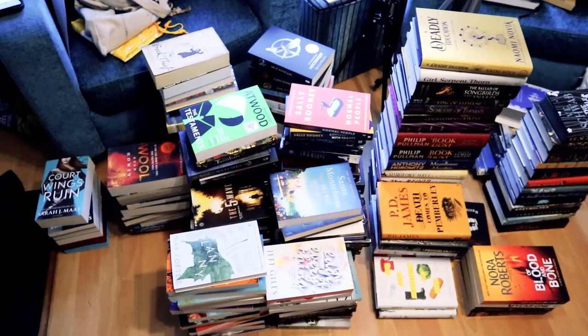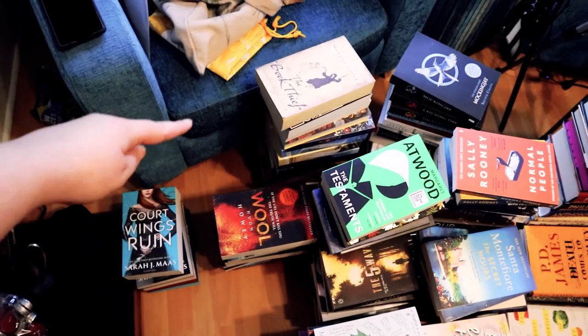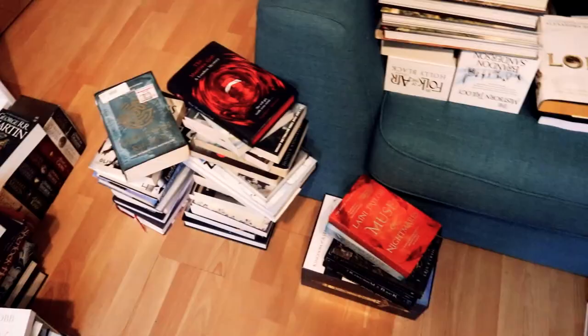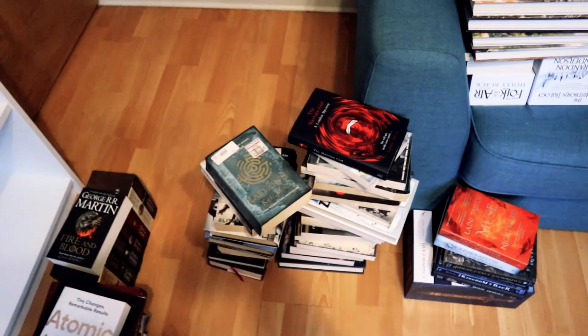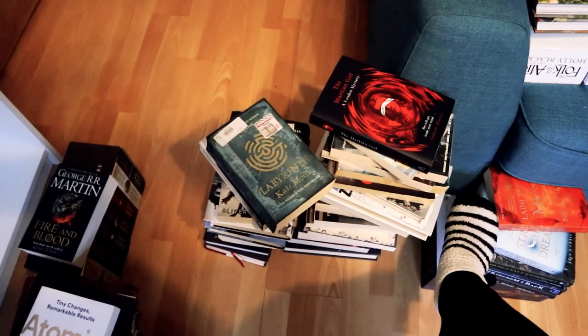Okay, so I've just sorted through and it looks very confusing for anyone else but for me it makes sense. These are paperbacks I want but they're not high priority to read, the middle row is middle priority, and then these are all my high priority books. Then I've got all my hardbacks together, and those are still my new books to sort through. I'm so proud of myself — these are all the books I'm getting rid of and unhauling. I'm not going to throw them out, obviously — I'm going to donate them or see if friends or family want them. They're just books I either read and didn't like, or I'm just not interested in reading.